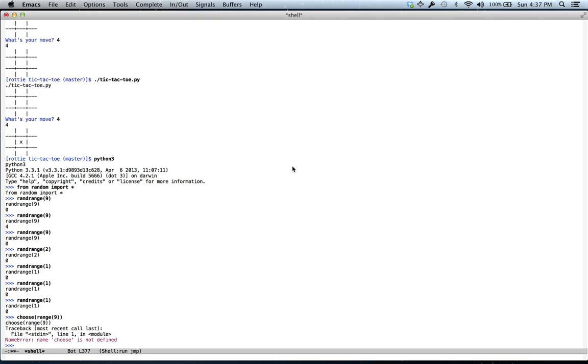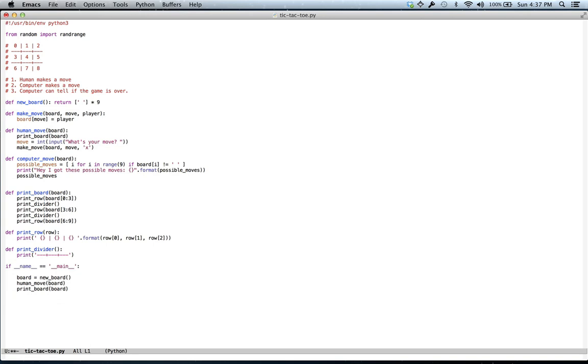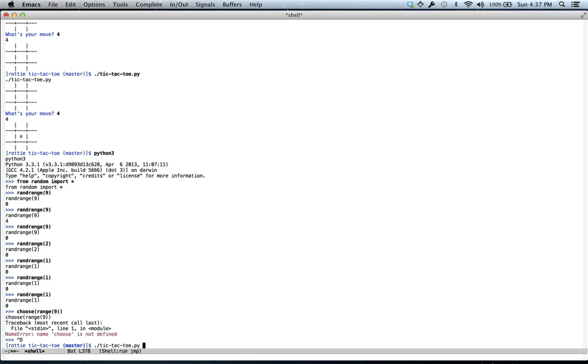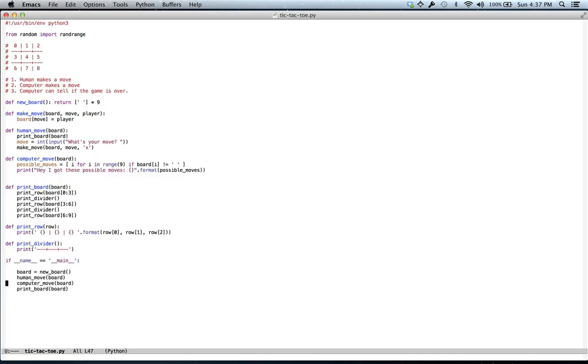Okay, so what were we trying to do over here? We're implementing the computer move. So let's just start and see. We'll call human move, and then we'll call computer move. I added a line right here.